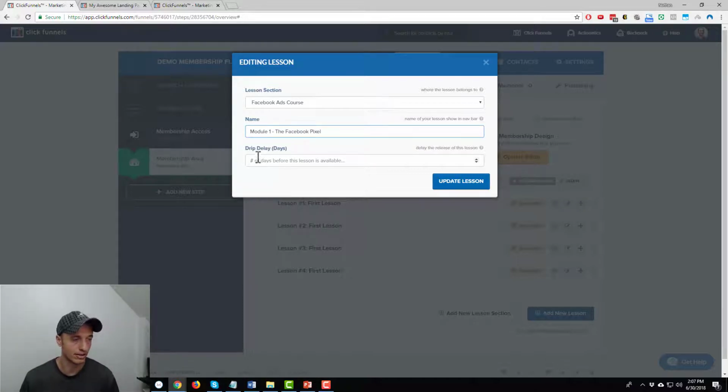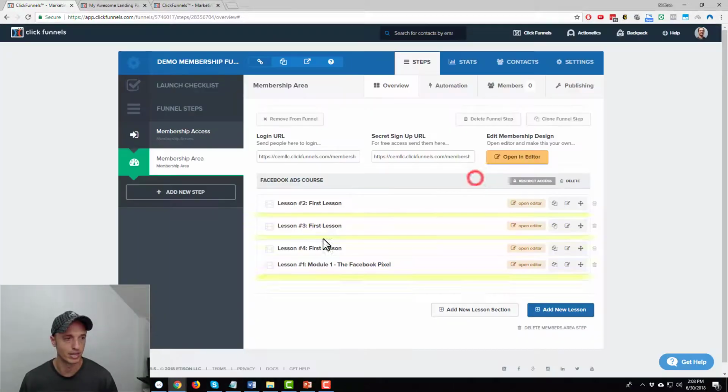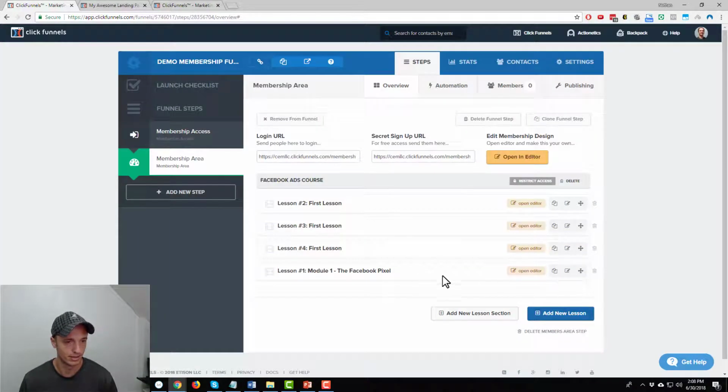You can drip your content in after a certain number of days. So if you want to drip your content, this is where you set that up. If I want to launch module 1 during week 1, I'd have 0 days here. But then on module 2, we can drag it to rearrange it.